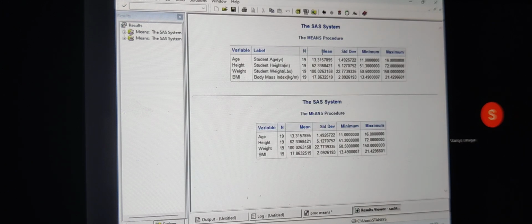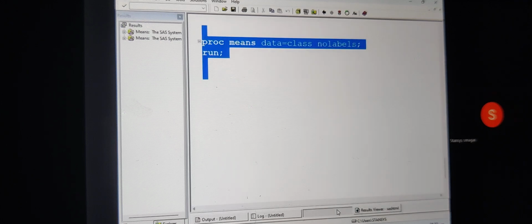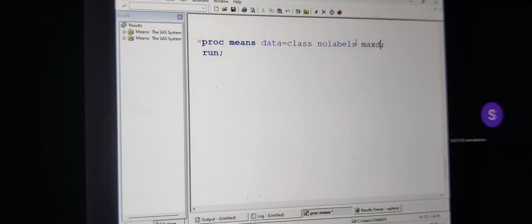And not only that, I'm getting 5 statistics, and sometimes I'm going to get too many decimal values. If you want to handle the decimal values, what is the option we should write? How many decimals do you want to have? 2 means 2 decimals, 0 means 0 decimals. Okay, so these are the options that we have seen.